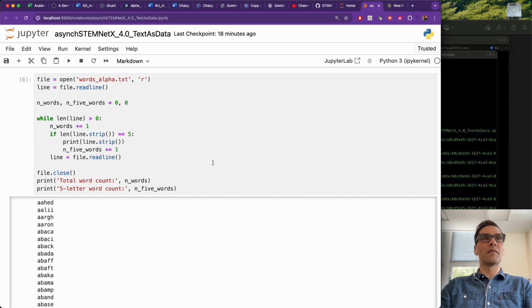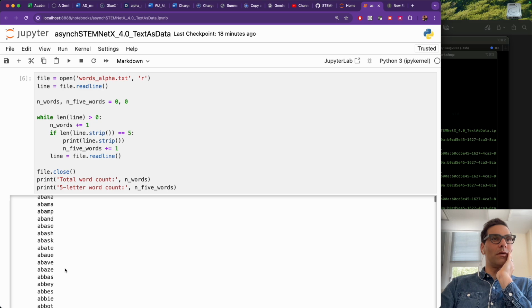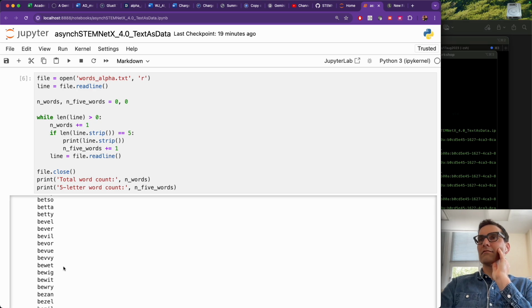There we go. So you'll notice that some of these are questionably words from the English language. Abaft is a weird one, but I think that's some kind of nautical speak. About, I don't know, some of these are very interesting. Let's scroll down a little bit more. Oh man, there's a lot of 5-letter A words. Okay, we're finally in the B's. Bewet means to make something wet. Okay, so I'm confident that this is now working.